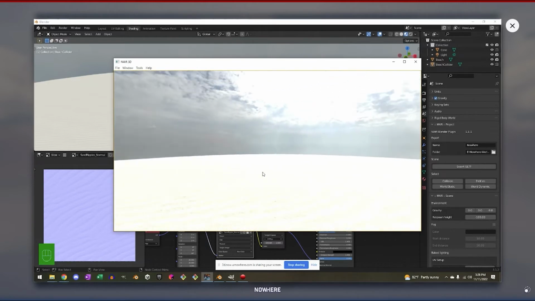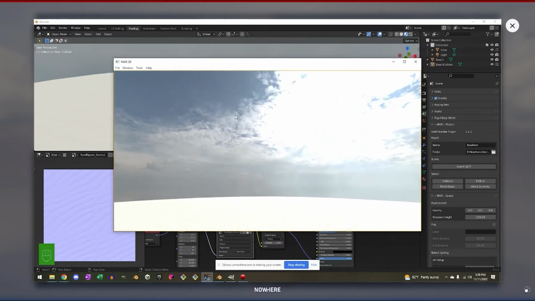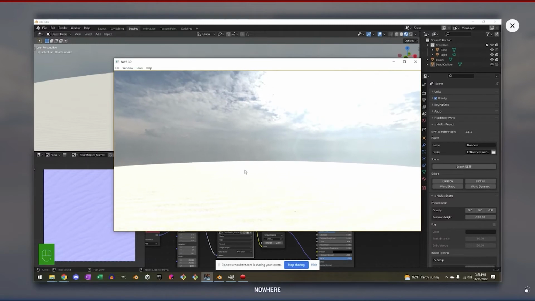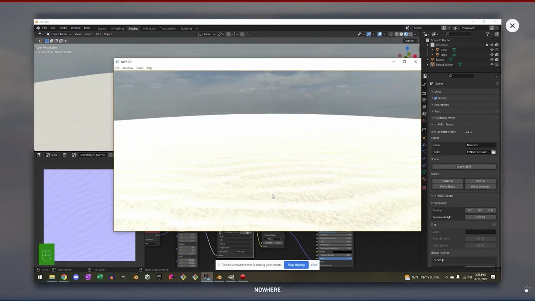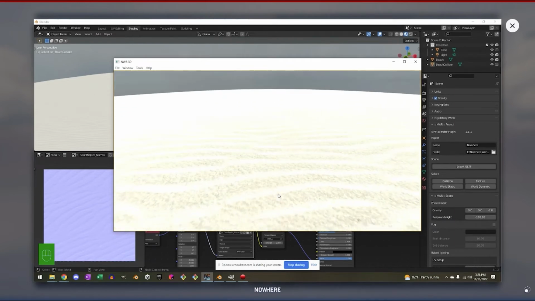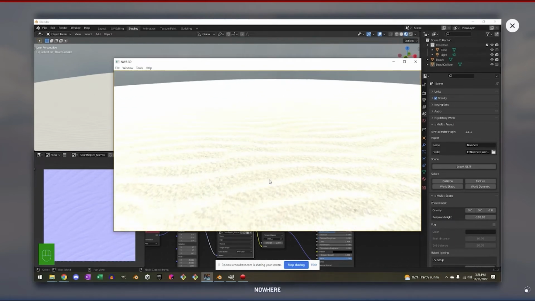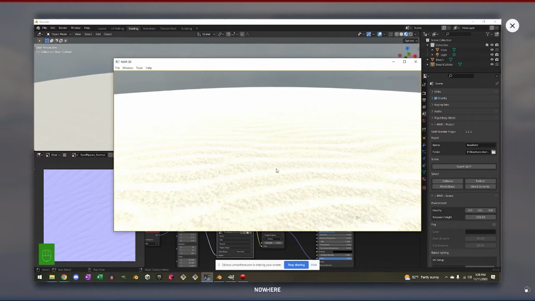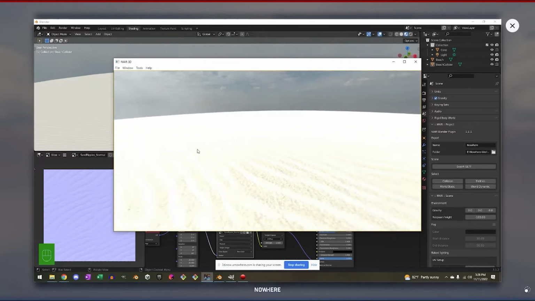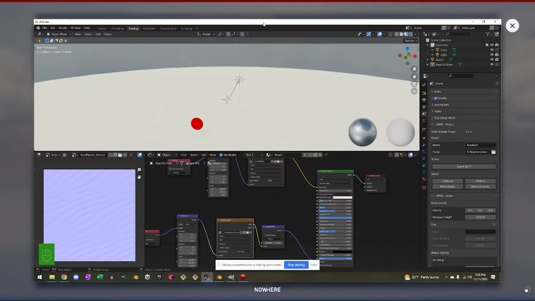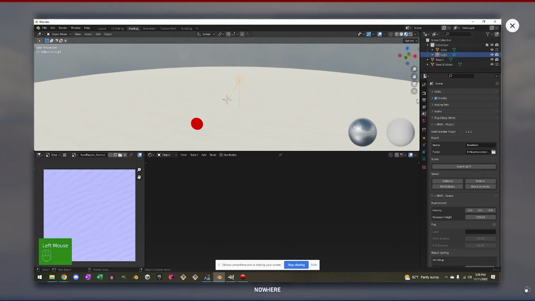We have the sun back here to the right or the left. But I'm noticing a few things about this layout that I don't really like. It's obviously the sand is a little too bright. It looks like it's reflecting a little bit too much. So this is where I can kind of go back in and fine tune how my beach should look. But what I know right now is that my light is probably the main cause of that.